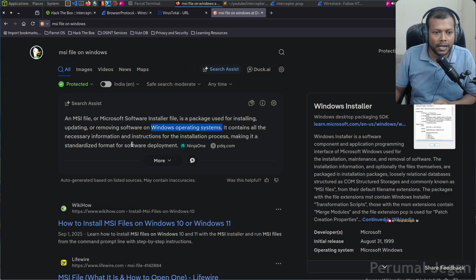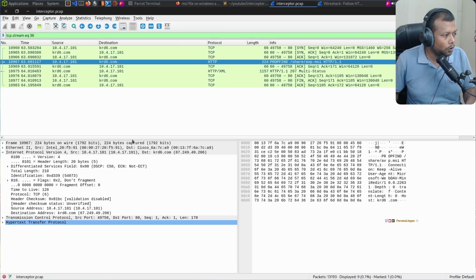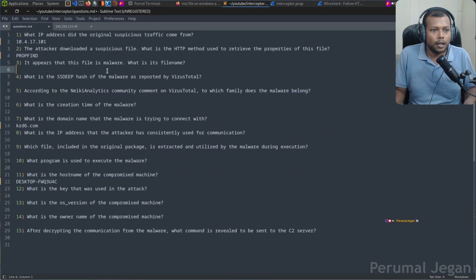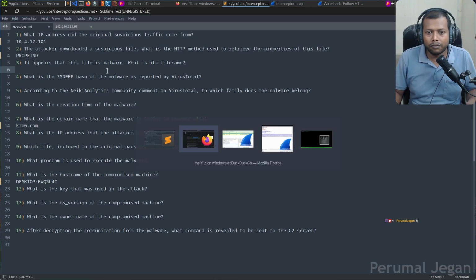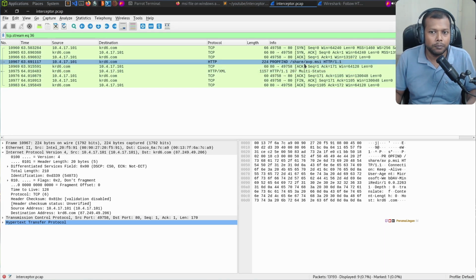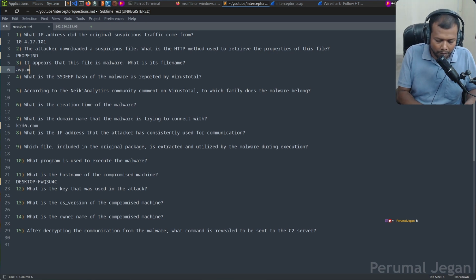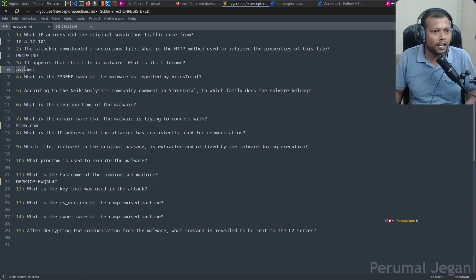It contains all necessary information and instructions for the installation process, making it a standardized format for software deployment. Okay, so looks like an installer is against us. What's the file name? And we found a file name, which is nothing but avp.msi.